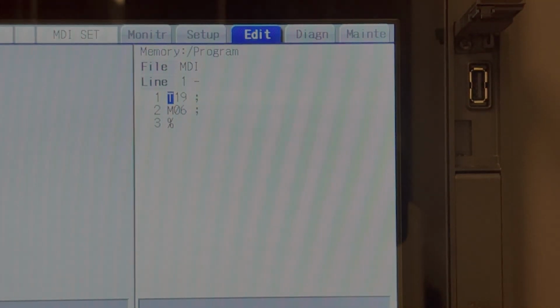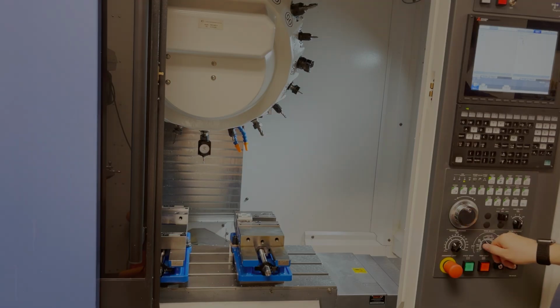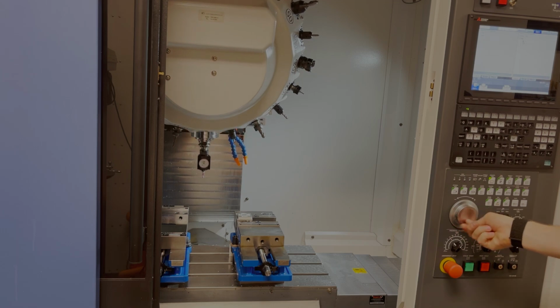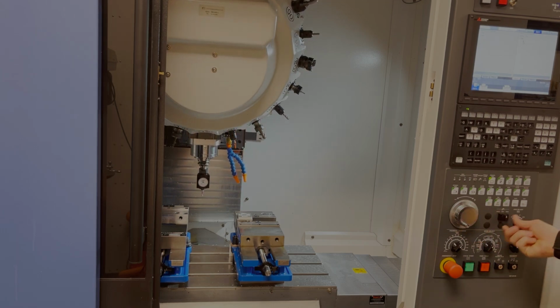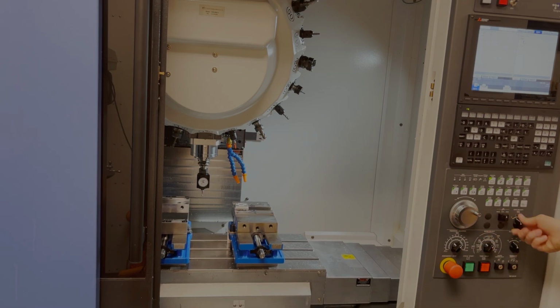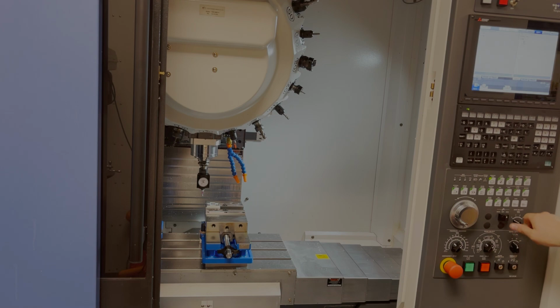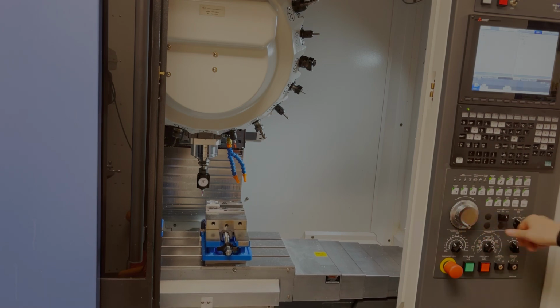First, we need to change our tool to Tool 19, which is our Heimer indicator, using the MDI tool change program. Use the fastest handle 100x setting to locate the Heimer tip near to the stock. Once you are within an inch or so, switch to handle 10x to sneak up on the edge. Switch to 1x to make very fine-tuned adjustments.